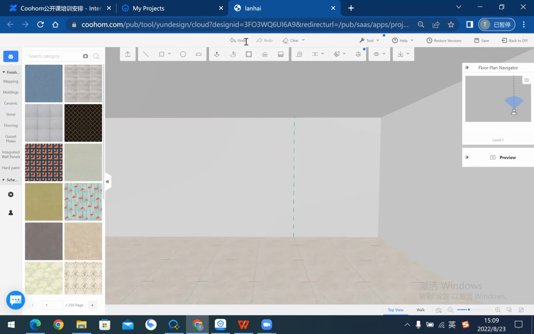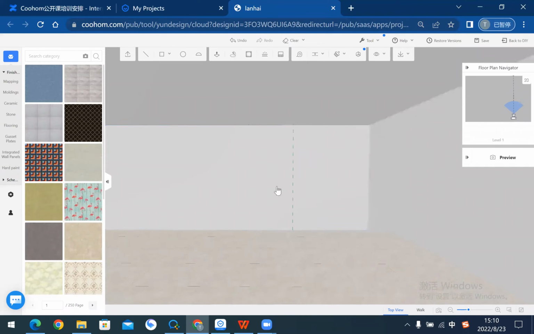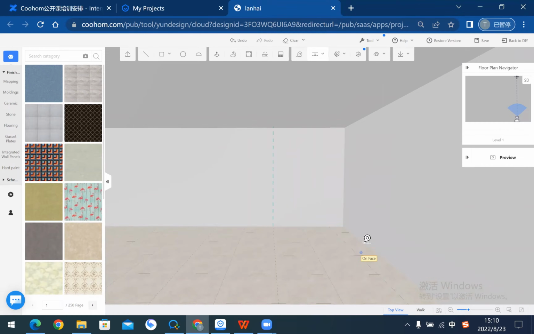Let me check. Okay, I got it. And then keep adding the guides at the floor.